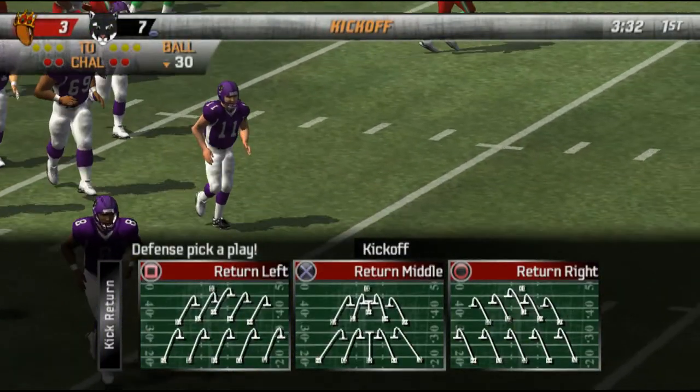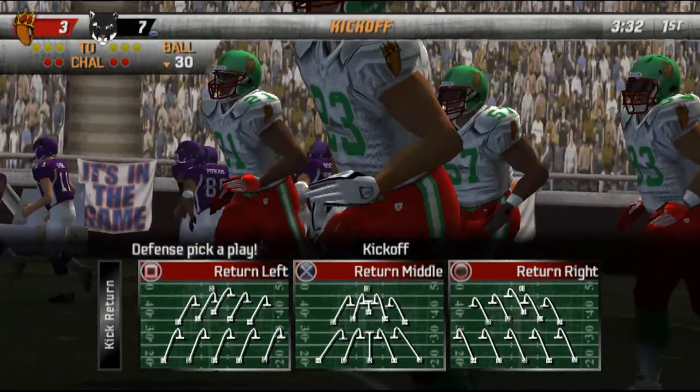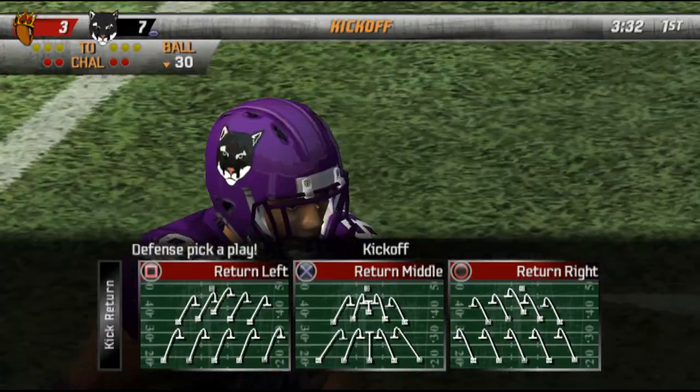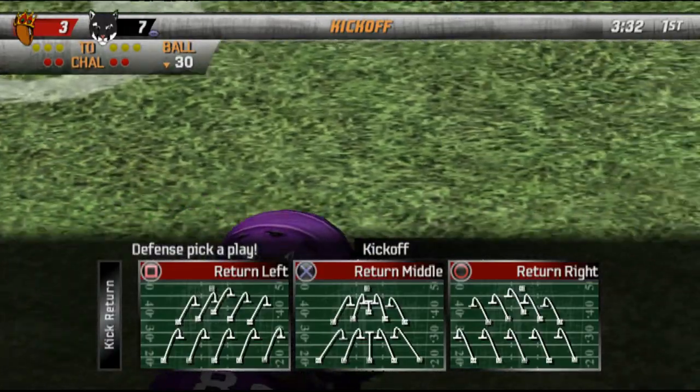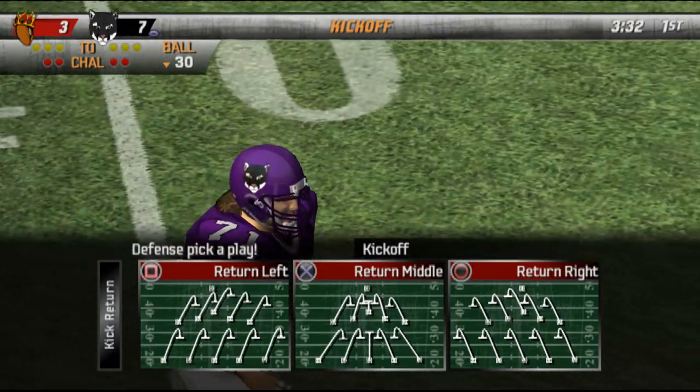Just what they wanted to do, take a lot of time off the clock, cap it off with a touchdown. They put out a great effort, controlling the line of scrimmage, getting some big plays that move the sticks. You want to keep seeing those sticks moving if you're on offense. Stick stopping is usually a bad thing.